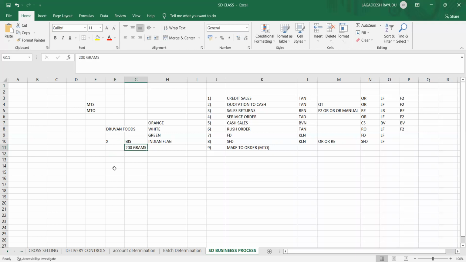This is 200 grams. So regularly our inventory is holding some stock. It keeps on manufacturing and adding to our inventory, and we have our plant, like 2727 in our SAP example. We have a storage location from sale. It is selling continuously. There is no problem till here. That is called your make to stock. So now we're thinking about make to order. What is make to order?